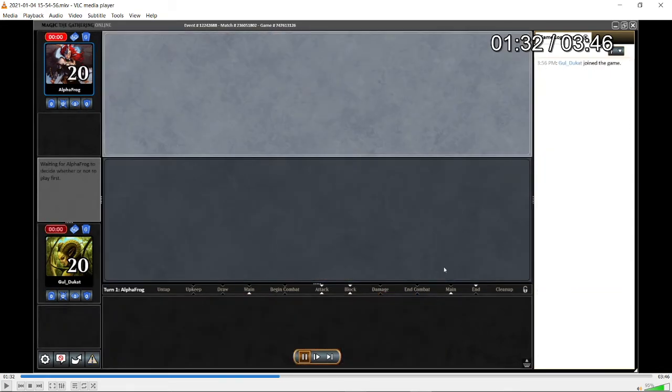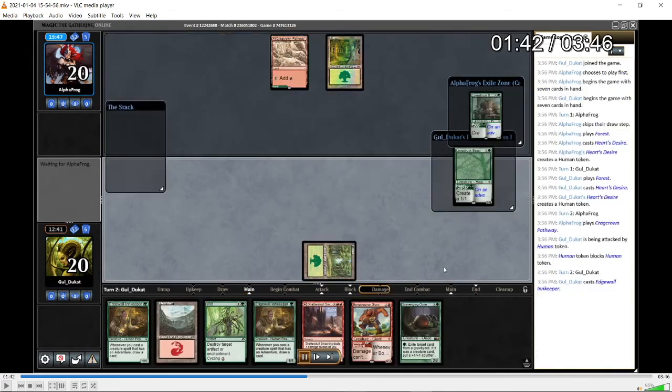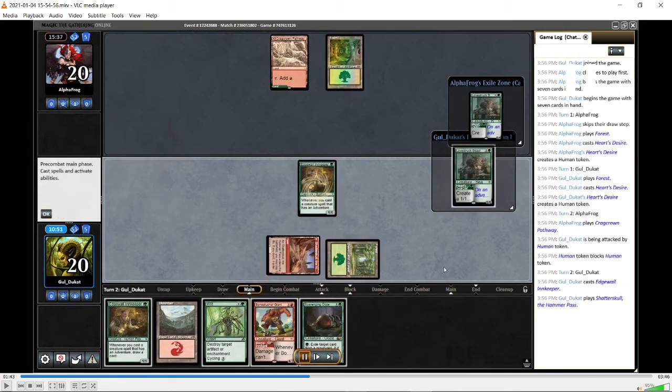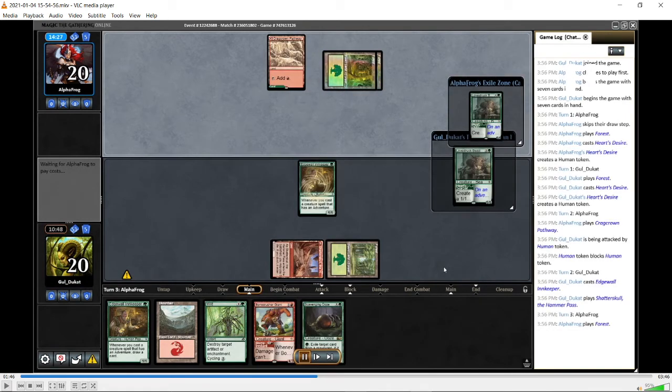Skips 10 seconds? Wow, this replay is really fast. Okay, sorry. So, I draw Ooze for a turn. Okay, sorry. Let me try and get the right one. Whatever.